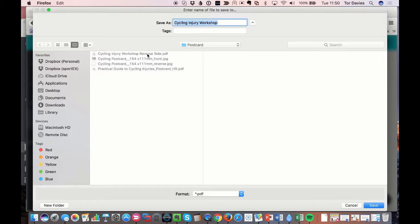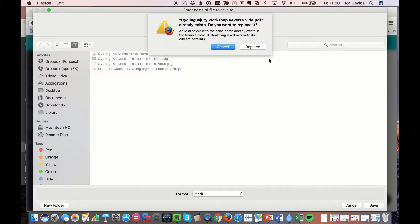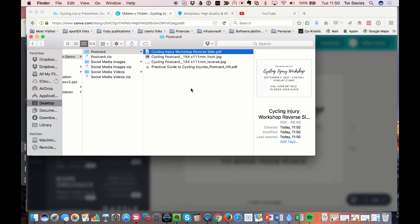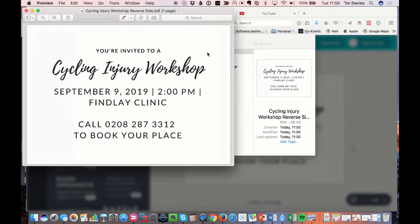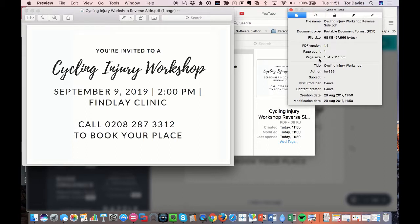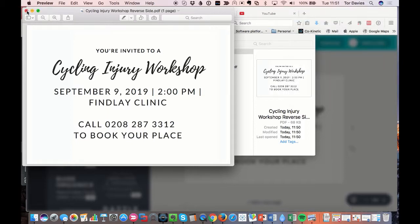This is actually one that I did earlier, so I'm going to overwrite that one. Hopefully it will overwrite it. Yeah, replace. Okay, so just to quickly go to that file and check that it is exactly what you want it to be. You can see a preview there on my Mac. If I double click and open that up and I go to, I think it's the inspector, you can see that it's exactly the right size. They've put it in centimetres rather than millimetres, but the required size for the platform that we're going to use for an A6 postcard is 154 millimetres by 111 millimetres, or 15.4 times 11.1 centimetres, as we can see there. So that's all good, ready to go.